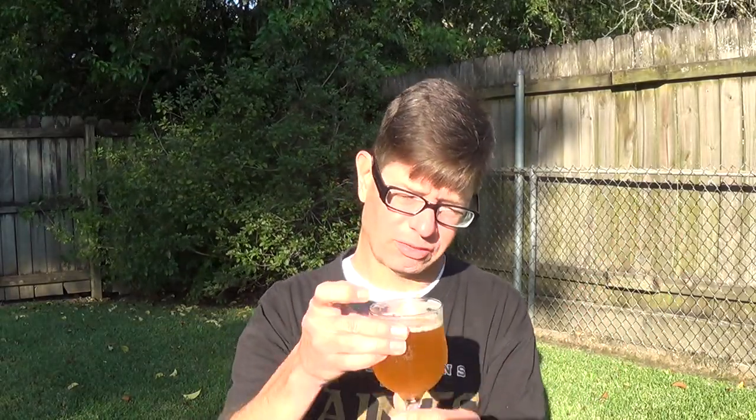Well, I don't really like fruit juice a whole lot, and when beers start to taste like fruit juice, then I'm not too thrilled with it. I just like the more maybe balanced things. But if you're, oh, it's sediment galore. I keep saying that, huh? Sediment galore. But if you really like these type of things, you'll love it.